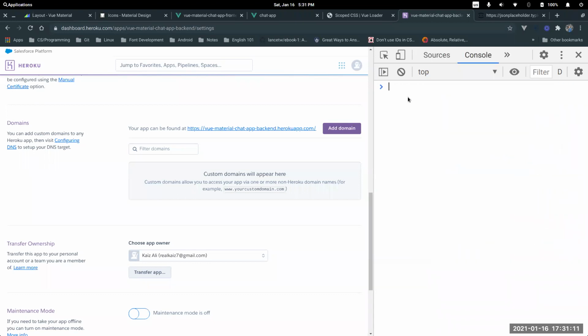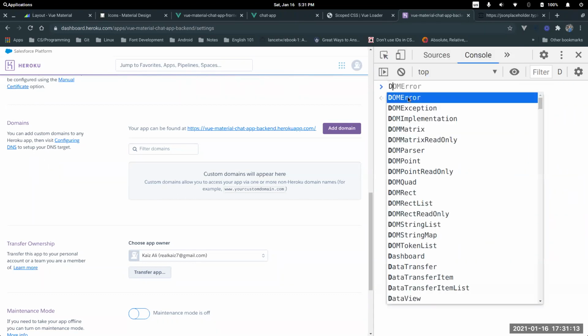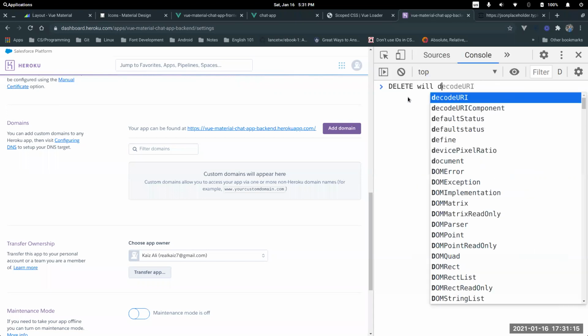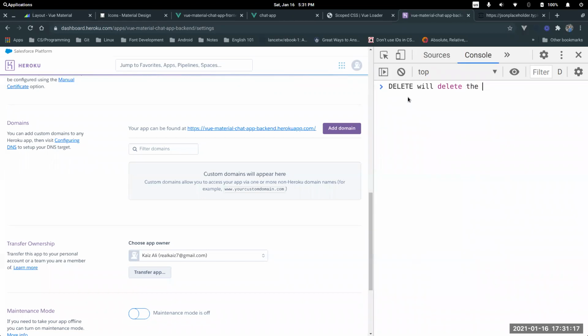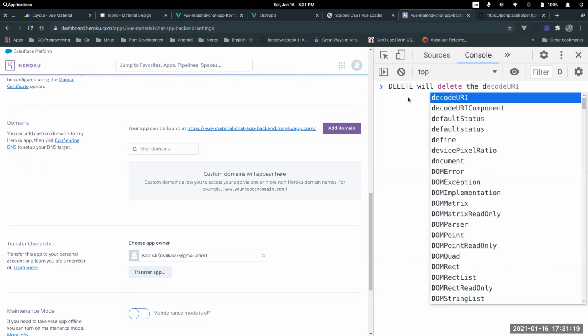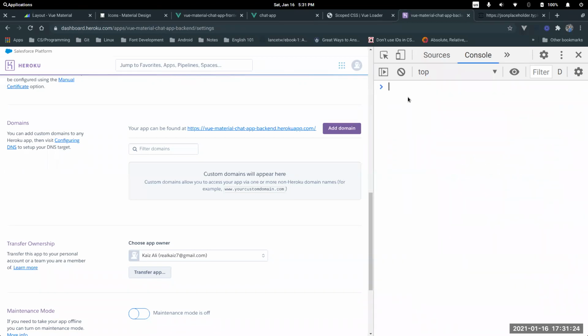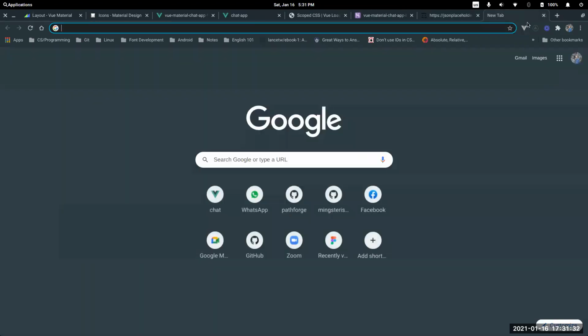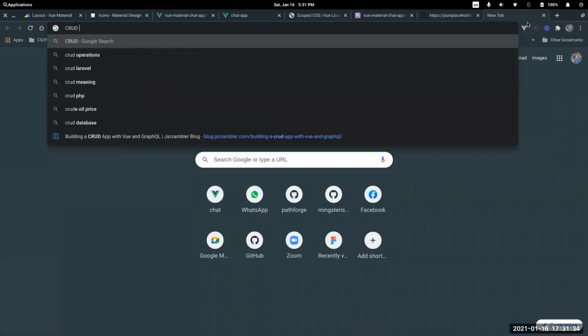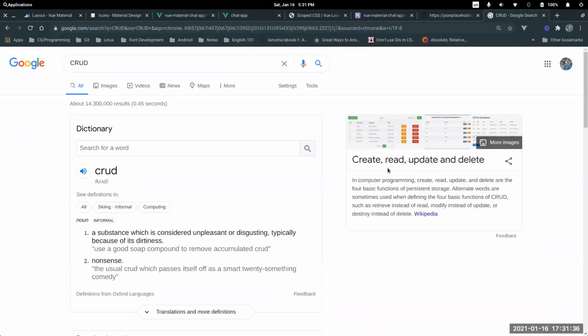Delete will delete something, data, from the server. So you can see that there's a CRUD operation going on. You can create, you can read, you can update, you can delete, right? CRUD is short for create, read, update, and delete.